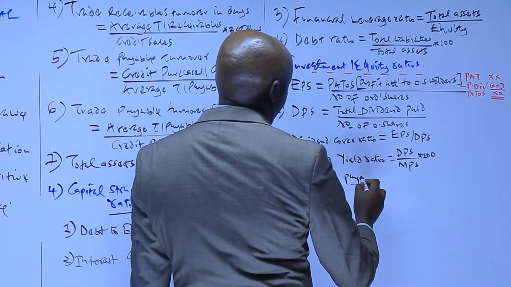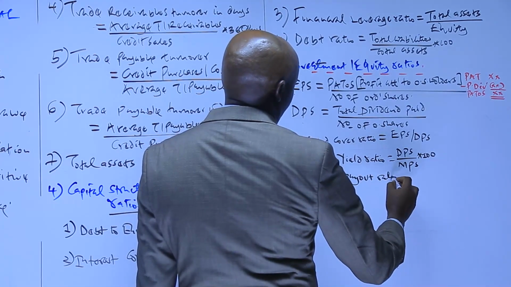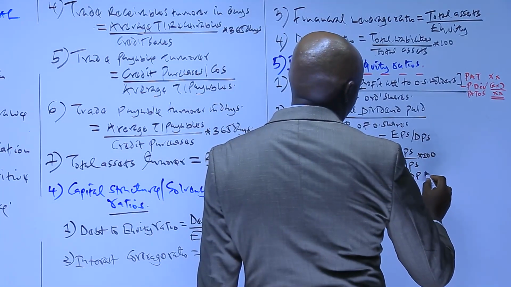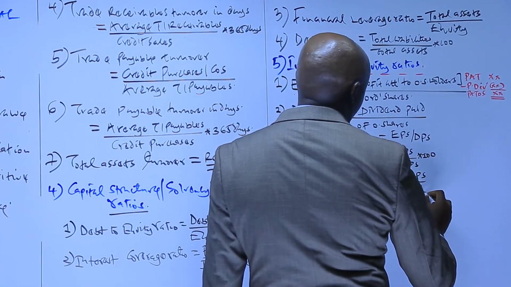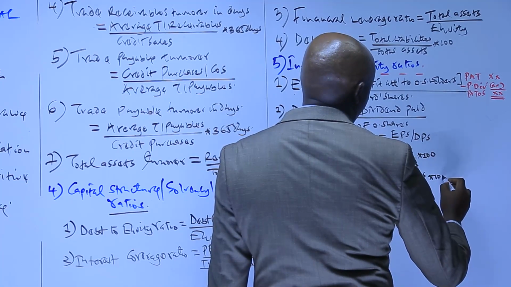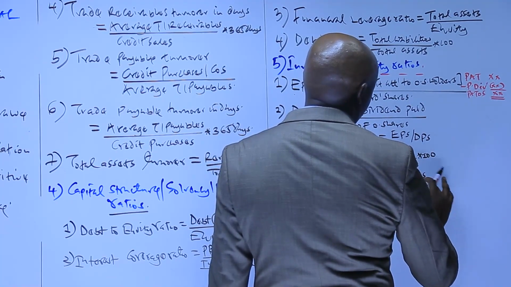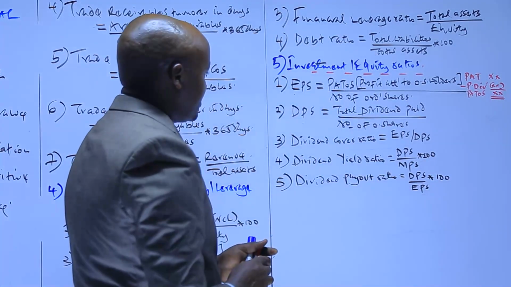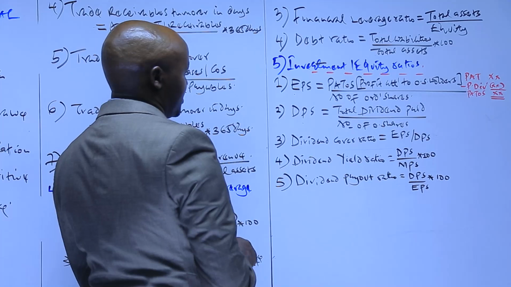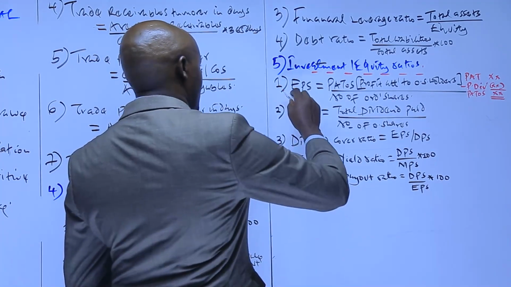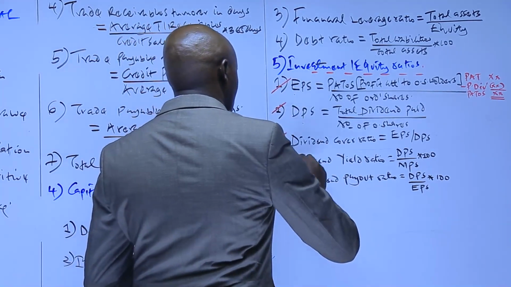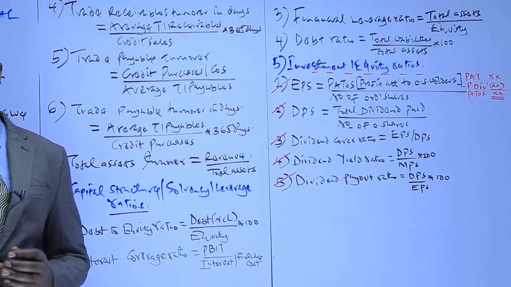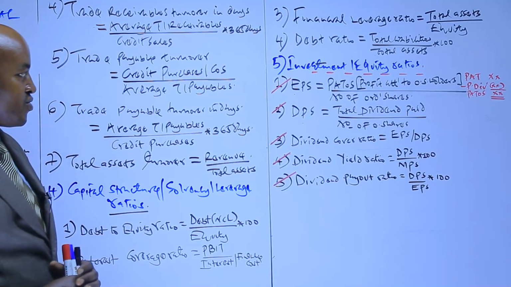And then from there we have the last ratio, which is called the dividend payout ratio. So how do we compute this one? We take the dividends per share, all over earnings per share, equally times what? Times 100. So therefore, those are the various investment, or basically the various equity ratios, which are computed by the company to help the shareholders in terms of evaluating how well the investment they have made in the company is actually performing.